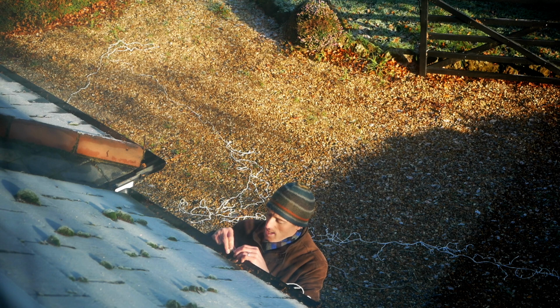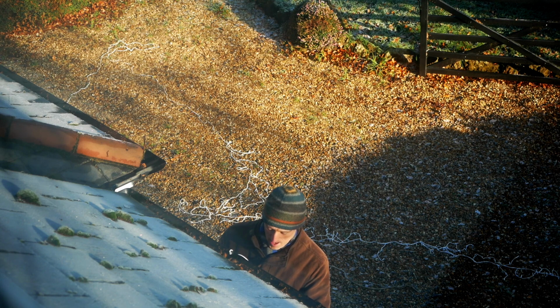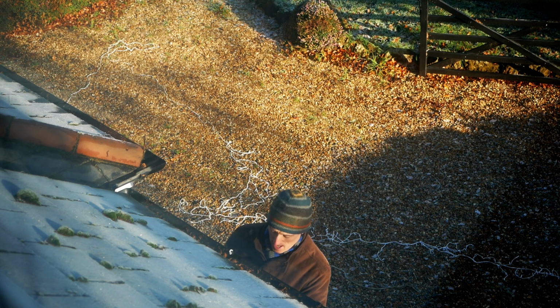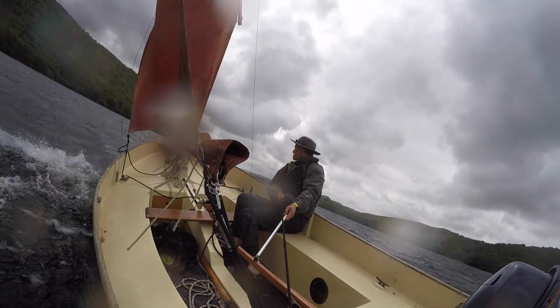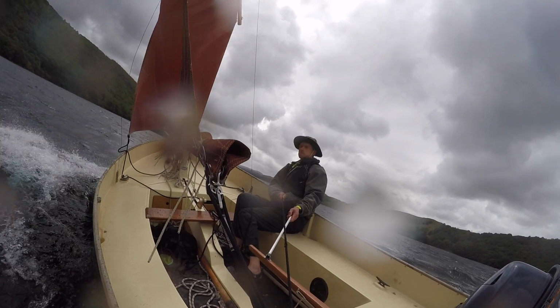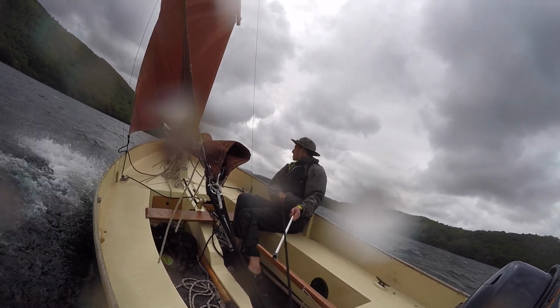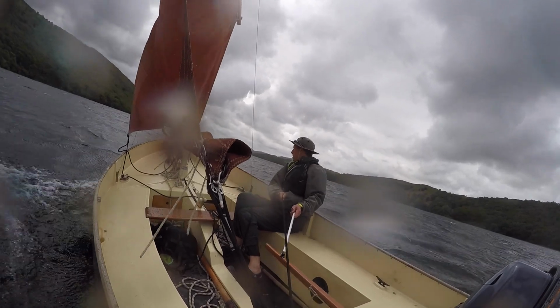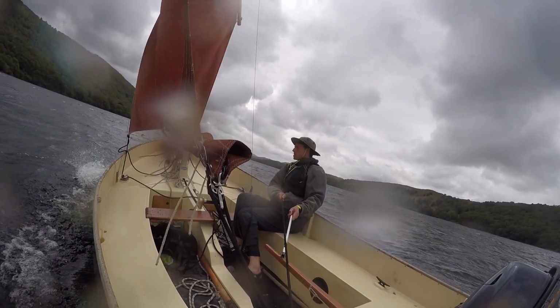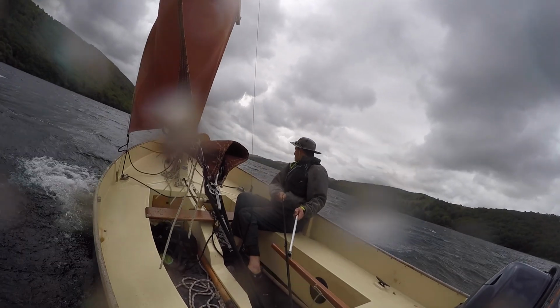The very last thing it recorded was a windy sail in Sea Bear down Coniston Water, and with the new GoPro came an adapter, which meant I was able to get the SD card out of the old GoPro and get hold of that footage, which I wasn't even sure it had recorded. So I was really glad to see it has, and it's all there. And once I've trimmed that down a little bit, I'll post it in a few days' time, and we'll finally get a bit more sailing footage on this, which is after all supposed to be a sailing channel.